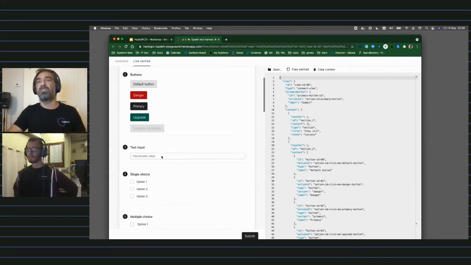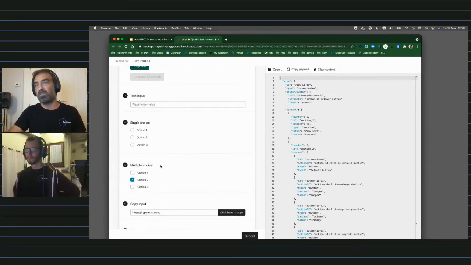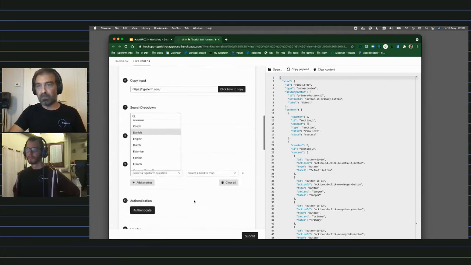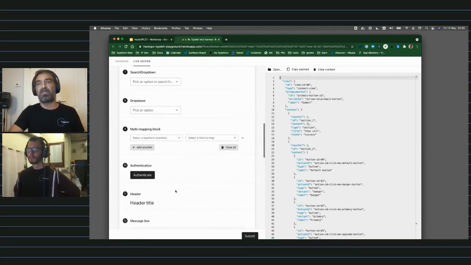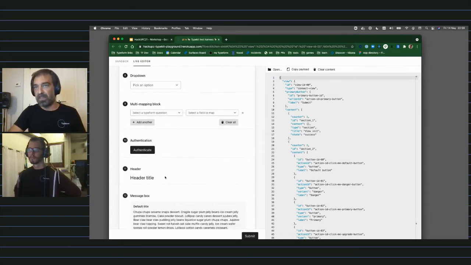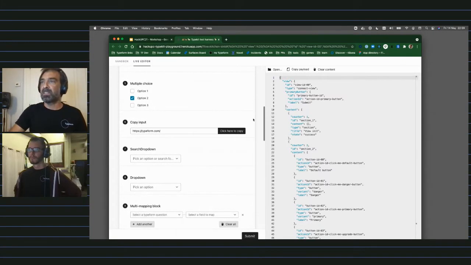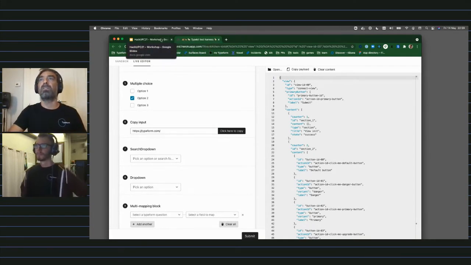So you have buttons, text inputs, single choices, multiple choices, drop downs, mapping elements. You can do authentication with it, etc. And we'll explain this tool later, because you can actually edit it here and change the content, so you can play around with it easily. But we'll talk about it later.